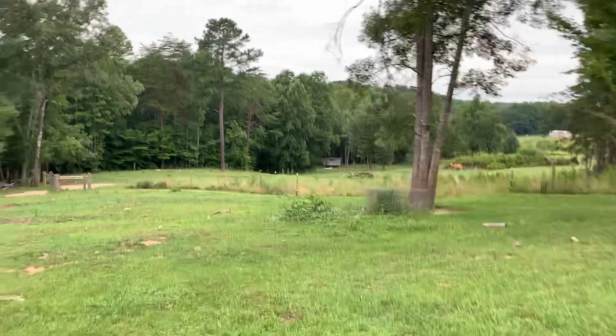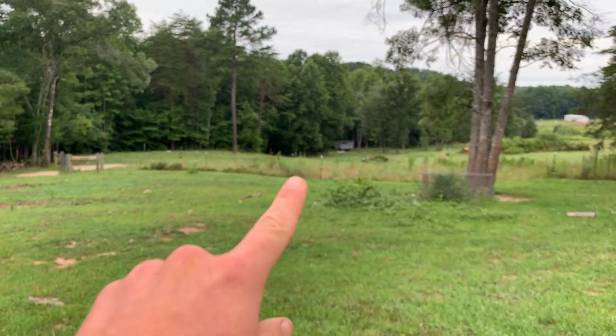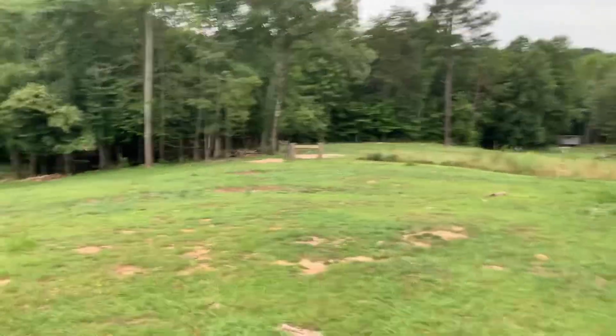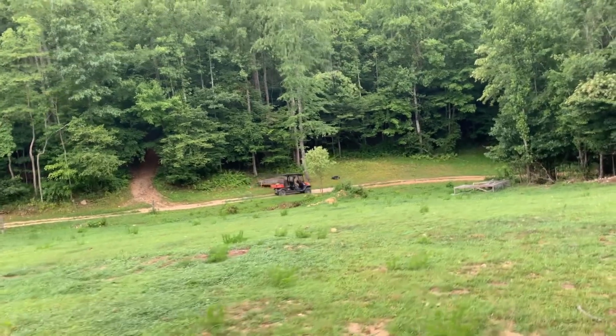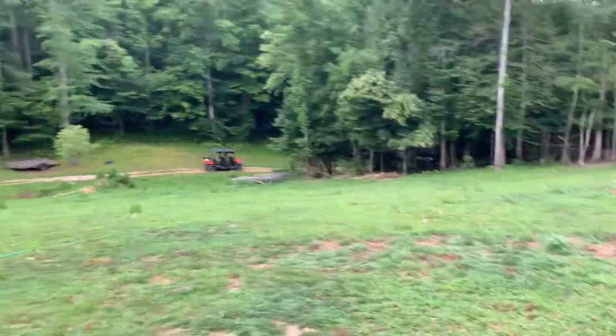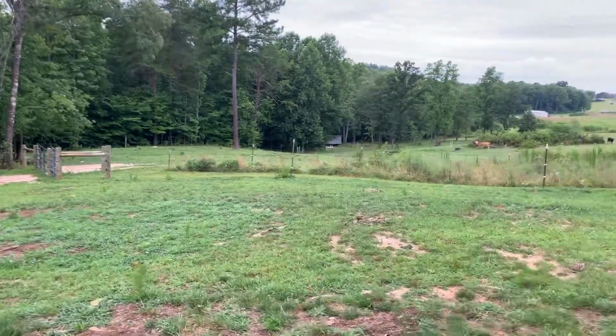I like to walk down here. They're on the far end of our pasture. And I always walk down on Saturday mornings, just gets my day started. They are right there. We do have to pull it with the side-by-side. It's a little big and awkward. I'm hoping that eventually, maybe a winter project, we can scale this down just a little bit.